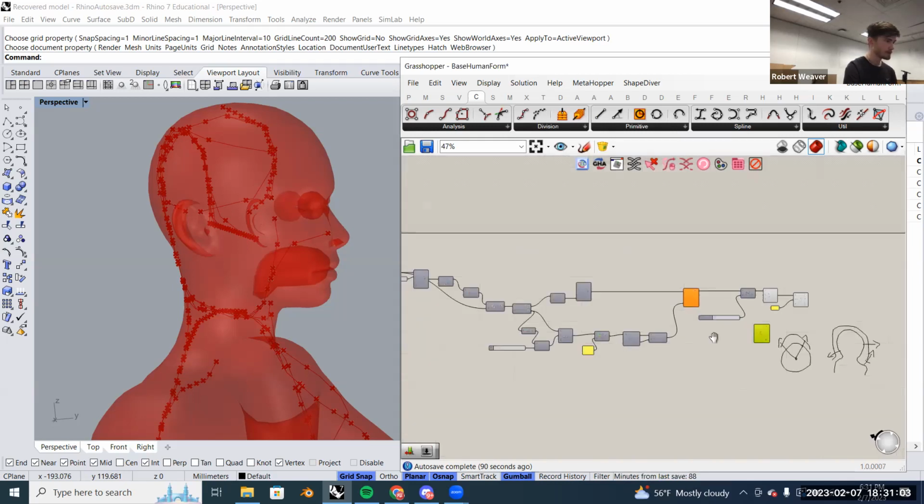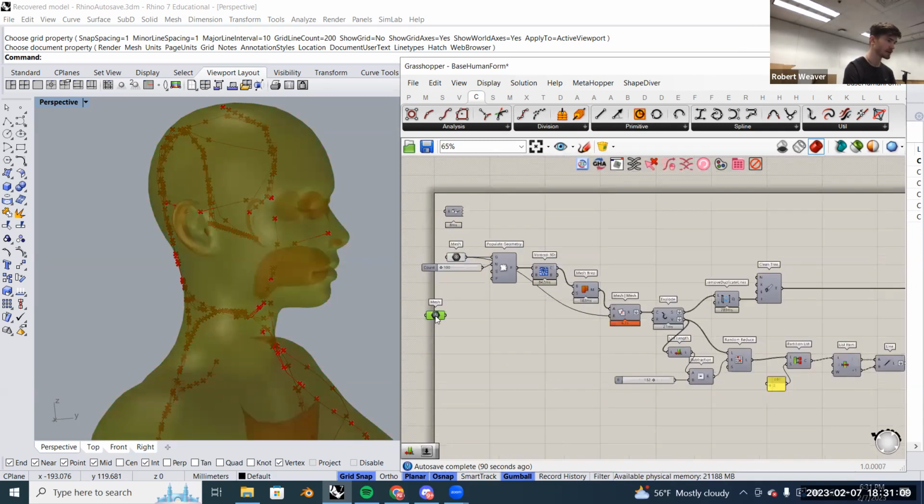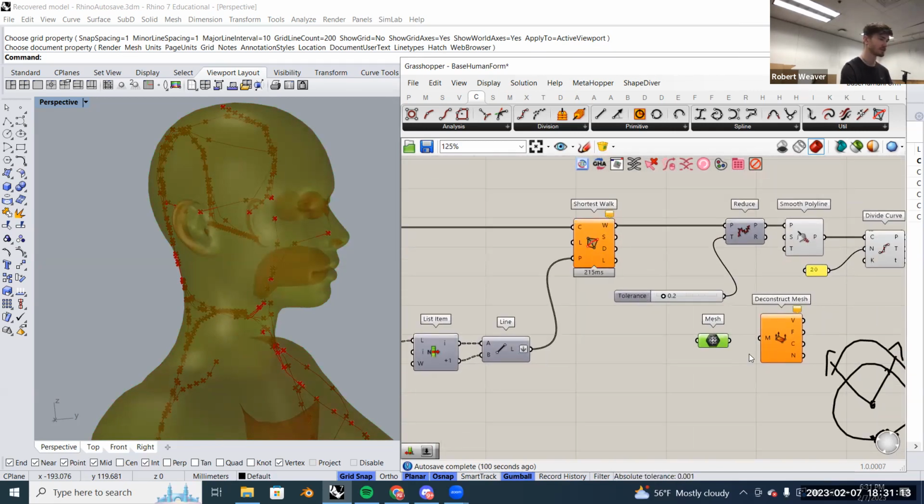So what we'll need is this original mesh component. We could just duplicate it and grab the mesh and bring that over to the component we just added. You could also just connect the original mesh component with a line to Deconstruct. But since that's so far away, I'll just bring the mesh over to keep the canvas looking a little bit cleaner.